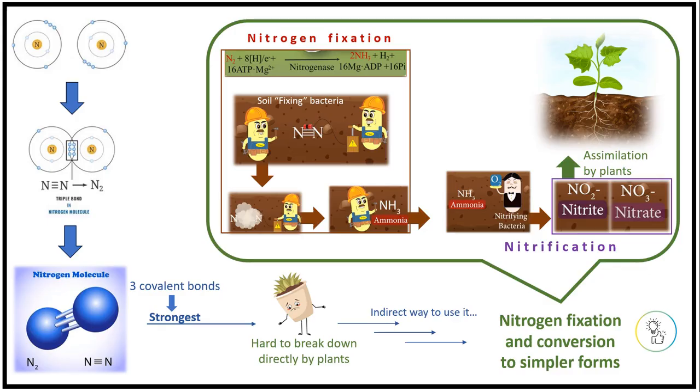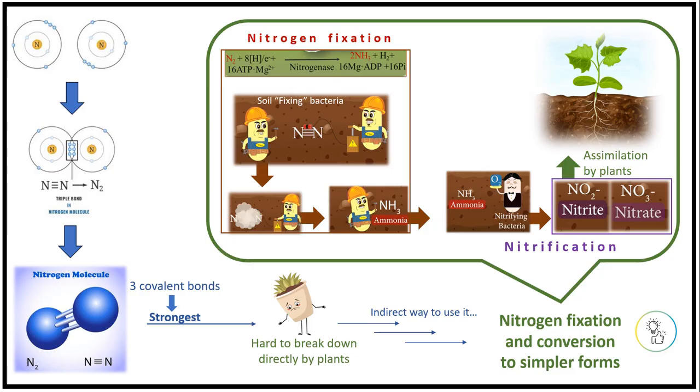In its molecular form, as a triple bonded diatomic molecule, atmospheric nitrogen is very stable and difficult for plants to break down, making it unavailable for direct use by plants in its gaseous state. Plants obtain the nitrogen they need through a process called nitrogen fixation, which is fundamental to global agriculture. This process is most common in leguminous plants such as peas and beans due to their symbiotic relationship with nitrogen-fixing microorganisms in their root nodules.